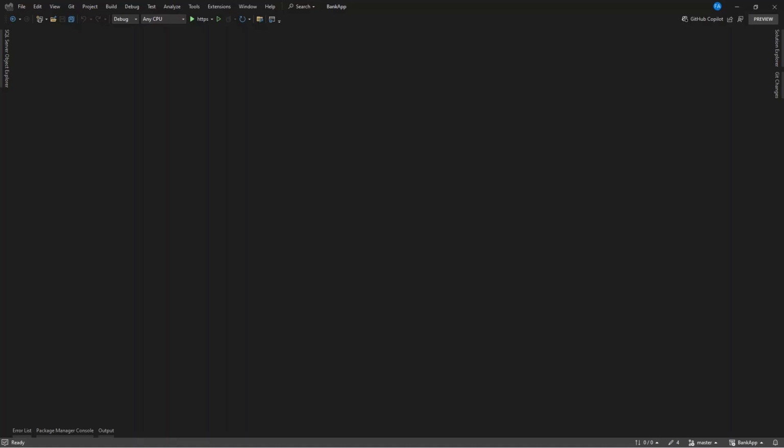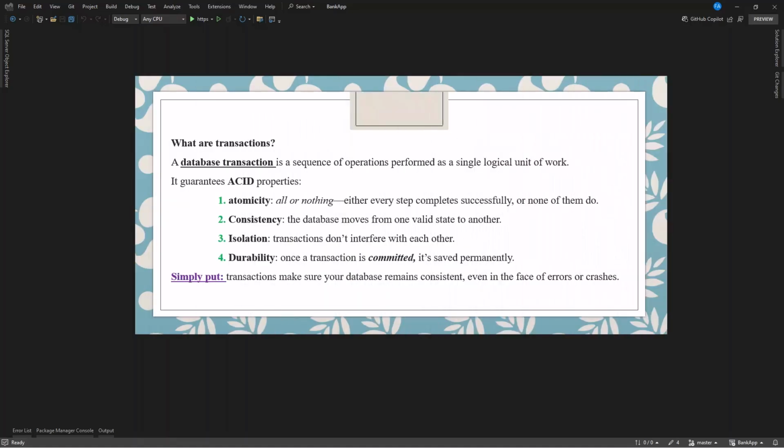Maybe you might be asking, what is a database transaction? Well, a database transaction is a sequence of operations performed as a single logical unit of work. It guarantees these ACID properties: atomicity, which states all or nothing, either every step completes successfully or none of them do.